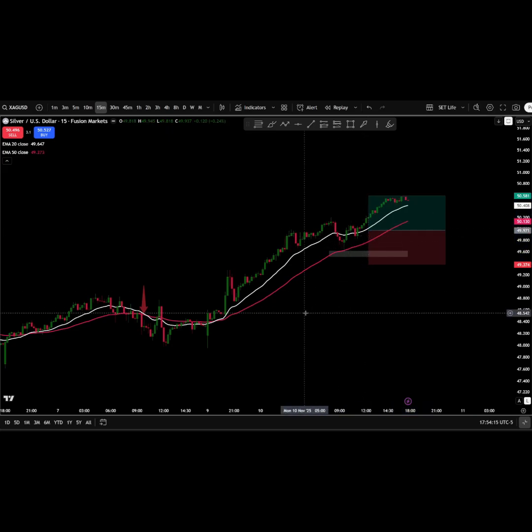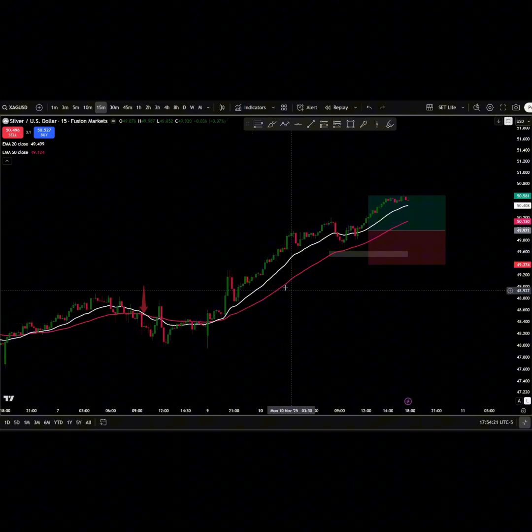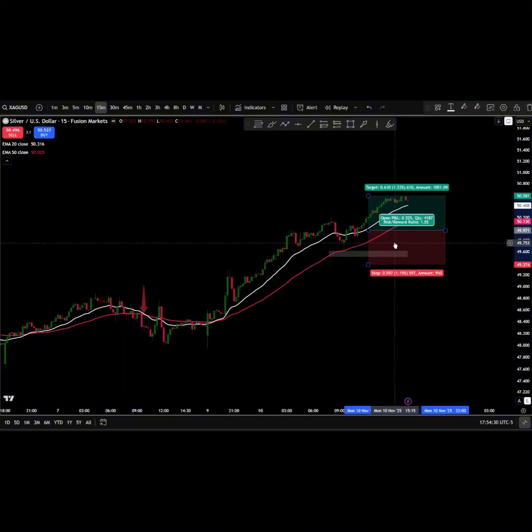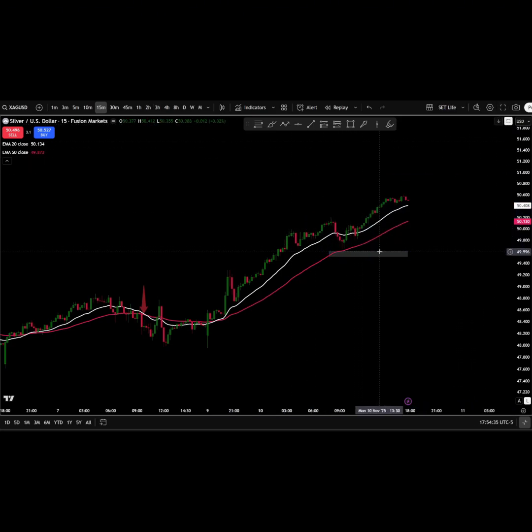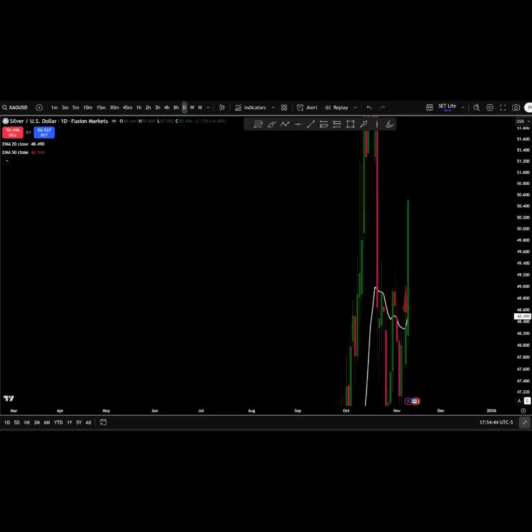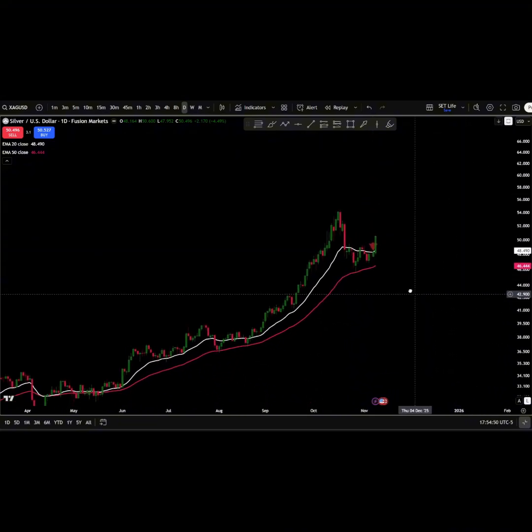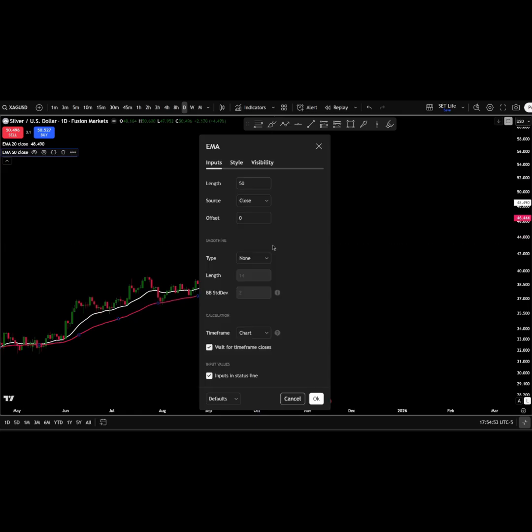So this was just the basics of the moving averages. Keep putting different lengths in the input right here to try out. So for example, if you want to go in a higher time frame, let's delete this one. If you want to go on a daily, let's say, let's make this 100, or let's make it 200.